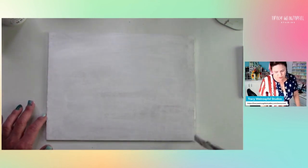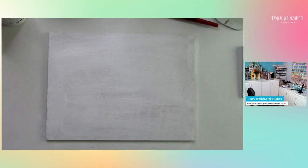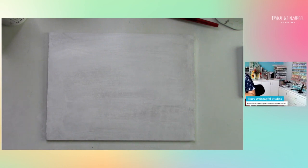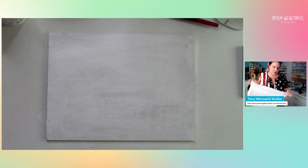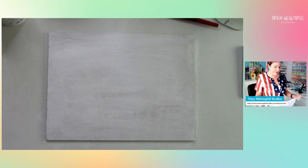Anyway. You can do this in an art journal, so don't panic. I'm going to let this dry. I have the air conditioning going, of course. And then I grabbed something high tech because I was thinking tissue paper. I want some texture in this. So why tissue paper? Just because I grabbed it. It was right next to me and I thought it would do me some good.